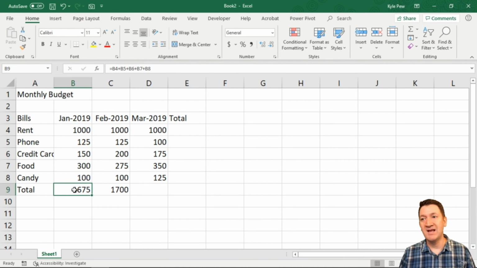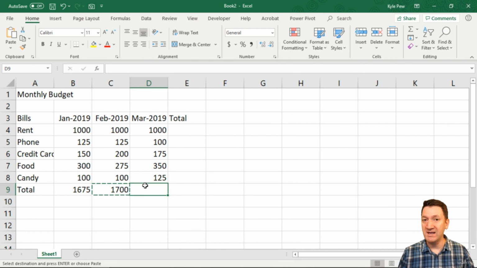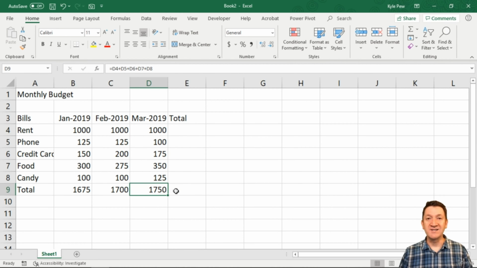So now we're just saying copy that from here to here, and now from this location, let's go 1, 2, 3, 4, 5 cells up, and let's add up those cells. Let's try it again. I'm going to copy this one, Control C, hop over to the empty cell for March, Control V for paste. Now I've got my 1750 for the D column. So all we're doing here is literally just copying and pasting the formula from one location to another. It performs the same formula, but relative to its location. 5 cells up, 5 cells up, 5 cells up.